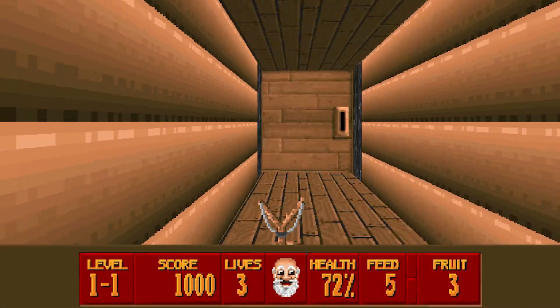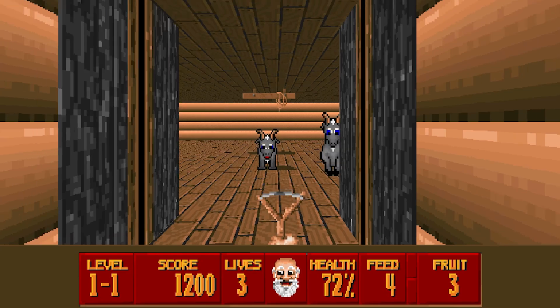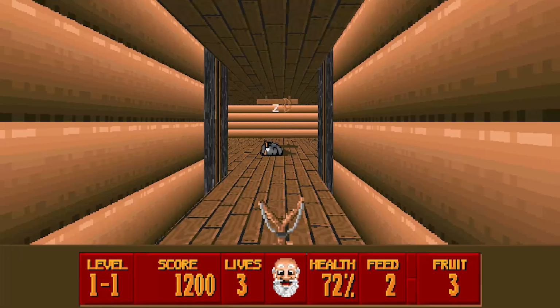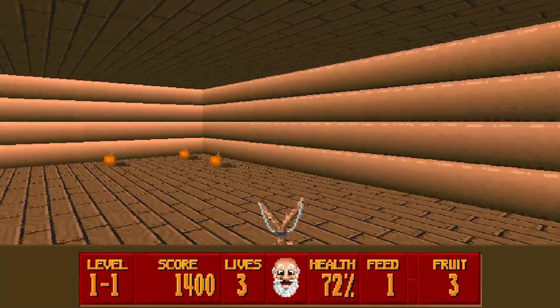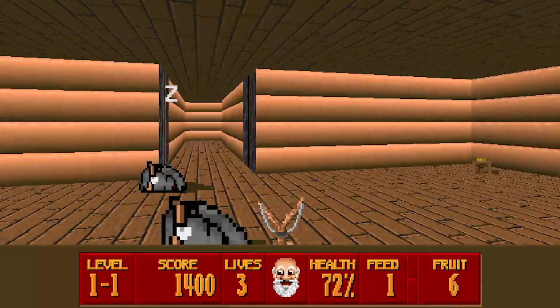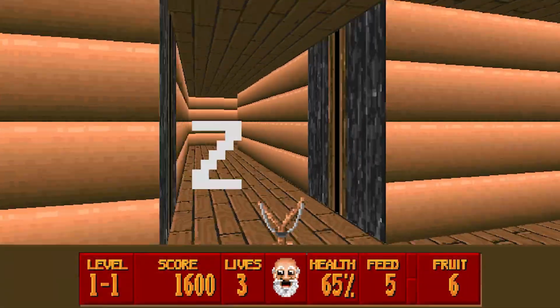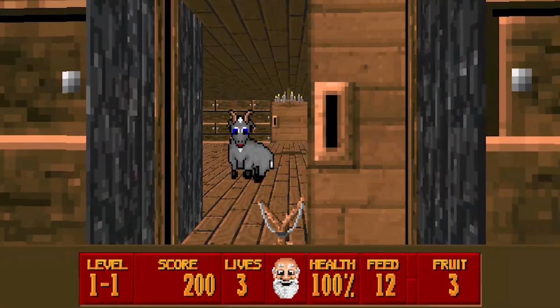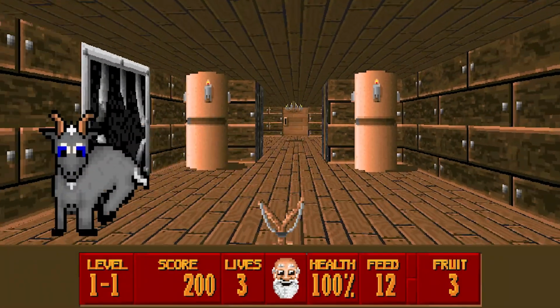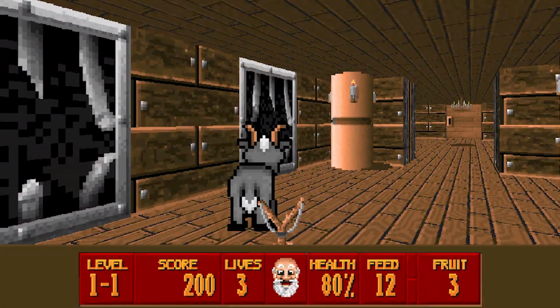You can have it quick or good, but not both. Either way, it is less satisfying to feed a goat than to kill a Nazi. The weapons, if you can call it that, the food slingshot, don't feel impactful at all. It just feels like I'm missing all the time. There's no feedback at all to it until suddenly the animal curls up and goes to sleep. But the goat attacking you by turning around and kicking you with its back legs is honestly fantastic.